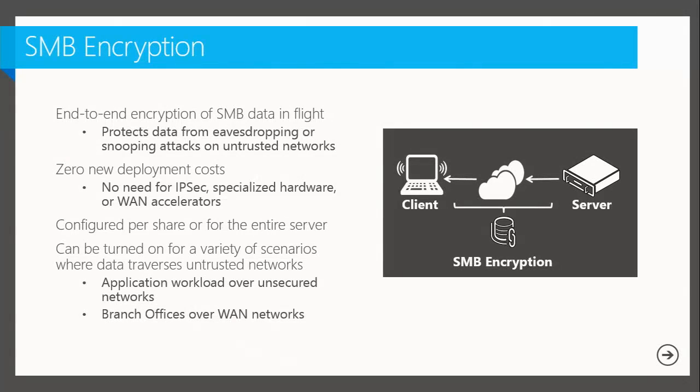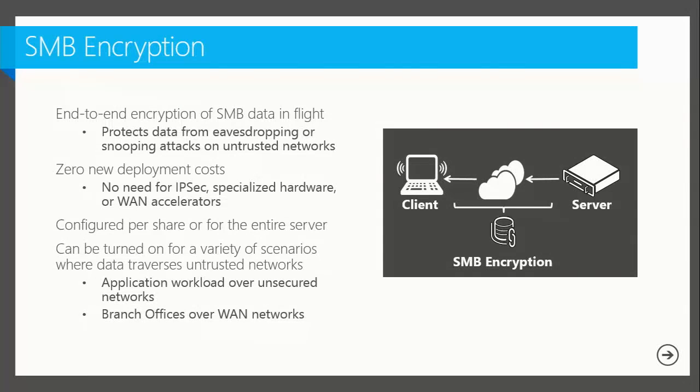The problem is it requires a public key infrastructure, a PKI. And it also requires you to have group policies to deploy the IPsec policies and all that. And sometimes that's a big project. What we did with SMB was something simple. In SMB 3.0, you can now, per share, just check a box and say, I want to do encryption. Okay? Or in PowerShell, you use -EncryptData when you're creating the share.